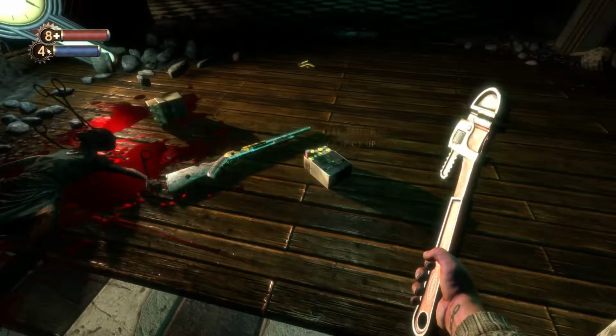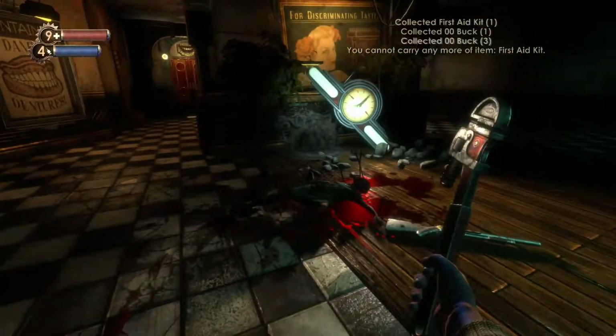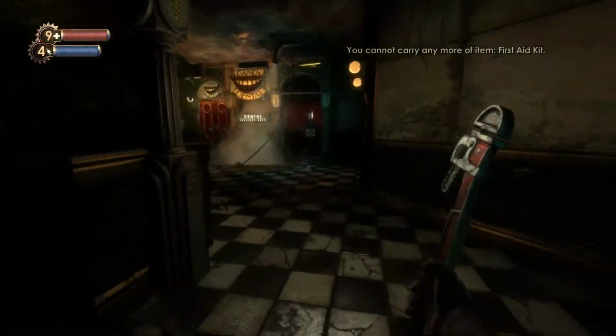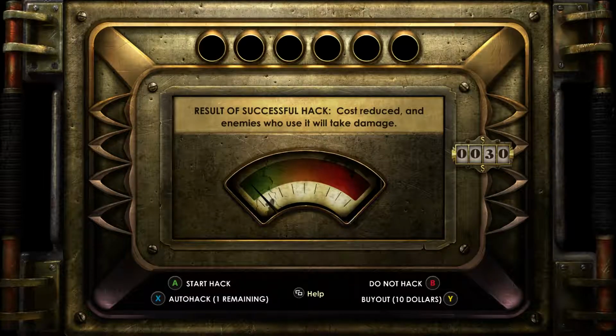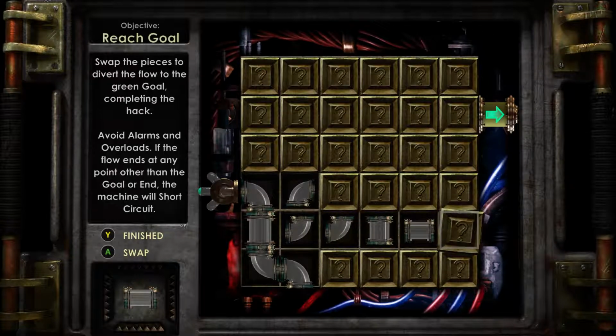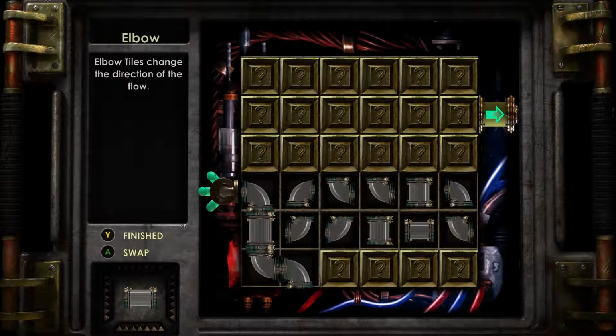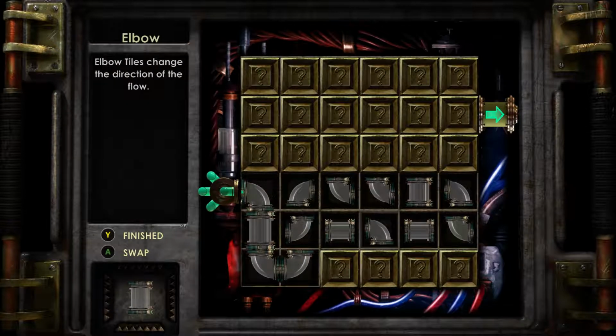Daddy loves the boomstick. Boomstick, favorite weapon in the game, because boomstick makes big boom sound. And everything dies. Goes boom! Alright, let's hack this before we pick up the shotgun, because once we pick up that shotgun, everything's going to try to kill us, more than normal. So let's go.